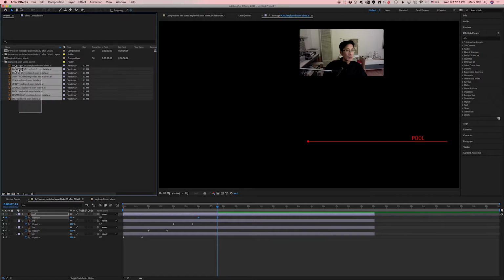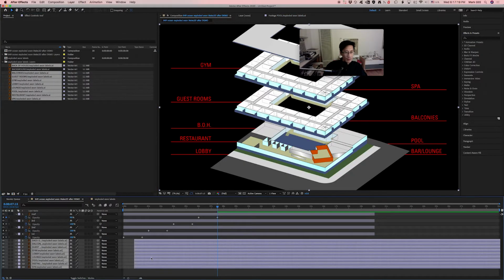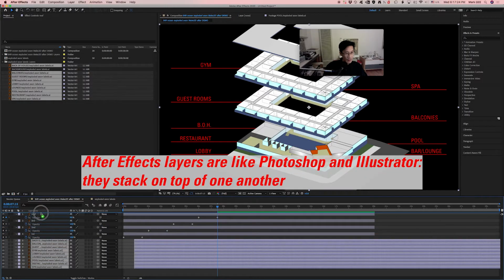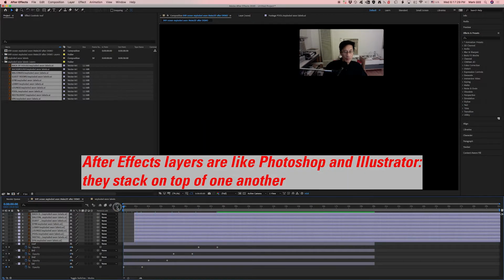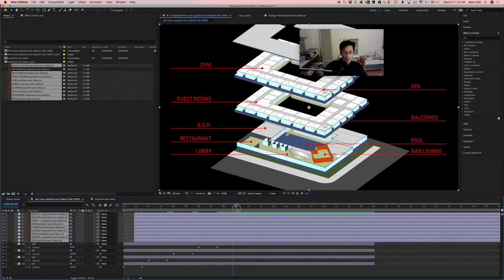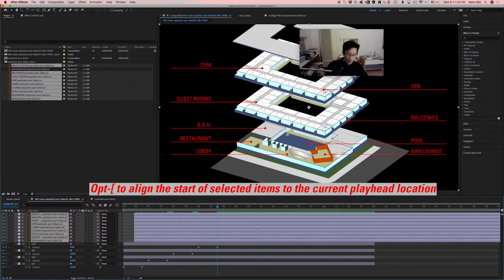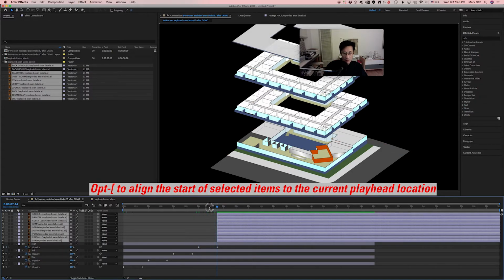So what we can do is grab those. Don't take the background because that's the image already. And we can drag those in. And what we should do is, while they're still selected, move them to the top of the timeline. There. All right. So we'll put our playhead here at the very end of the last fade in. With those layers selected, I hit Option left square bracket. So those labels don't appear until the very last fade in.